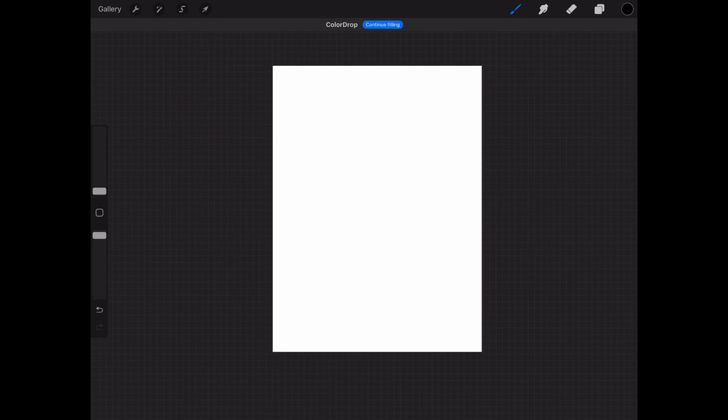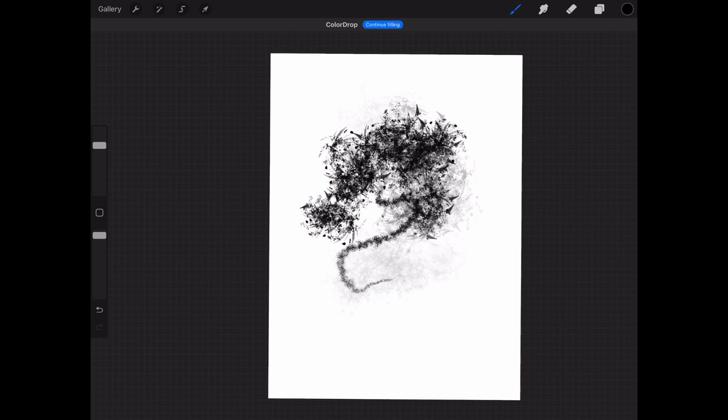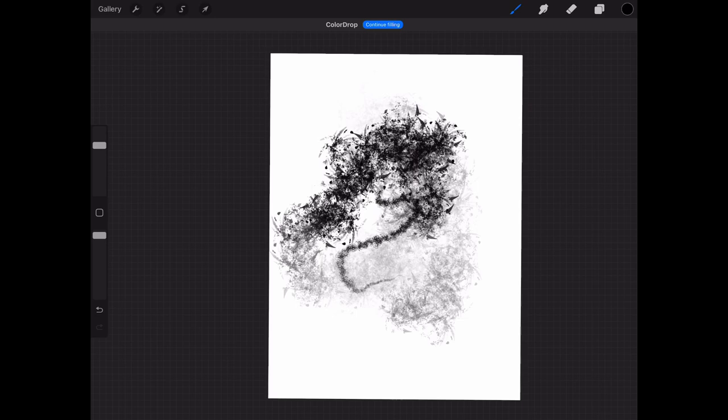Hello everyone, this is Katie. Today I'm going to be doing a one brush challenge. The brush I'm using is the Grunge Scatter brush on the brush set by Erin Griffin. This brush is pretty chaotic — if you make it small you can get quite a precise line, but in its largest size it's just this ginormous scatter of grungy mess that's quite fun to work with.